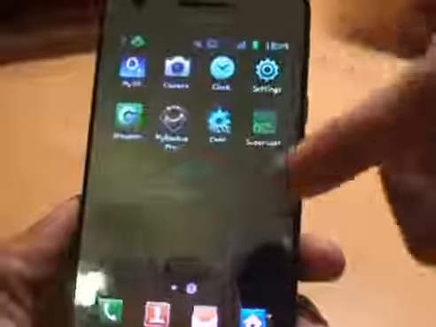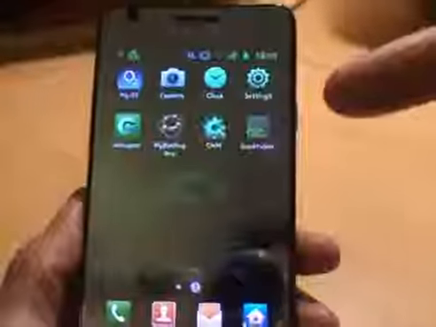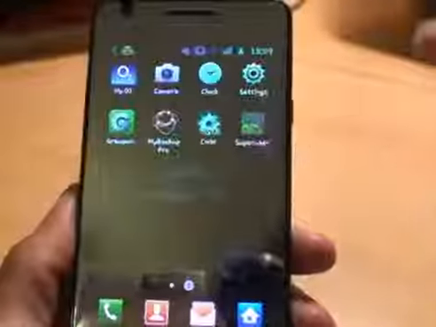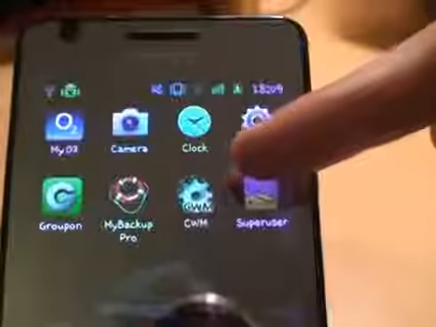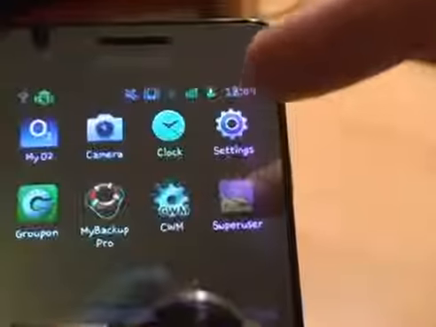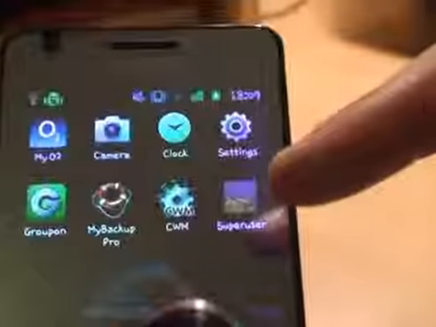On the applications screen, you will see two additional new icons once the flash process of the ROM has been completed. So you've got root access. You can see there I've got CWM and Superuser. I think the CWM is just a ROM manager, and the Superuser gives you access. If I click on that first, it tells you what programs have root access. At the moment I've got none, so it says no apps in list, if you can see that. If I scroll up, it gives you a log there as well. Don't know quite what that is, I'll have to mess around with that.